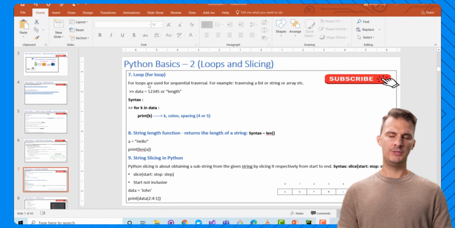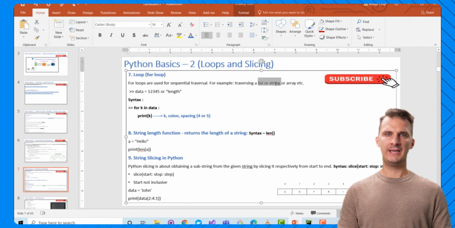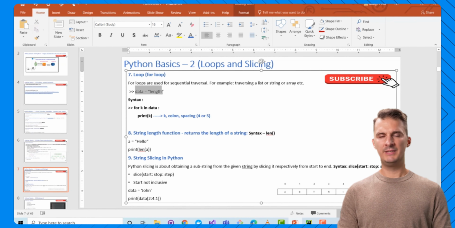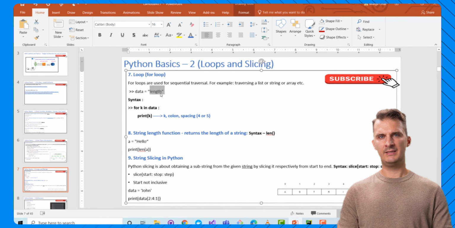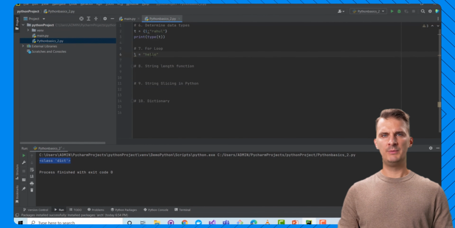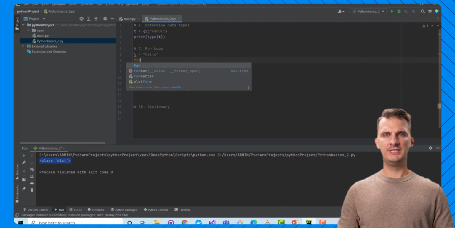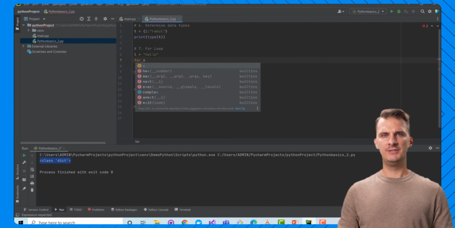The next thing we need to know is loops. What loops do is they basically sequentially traverse any list or string. So here you can see I have the data as a string, and I can traverse through each character and print it out. So let's do that. We have the for loop. I'll say variable L is equal to hello, and now I will use the for loop. For, we can put any variable, say x, k, p, we can write anything.